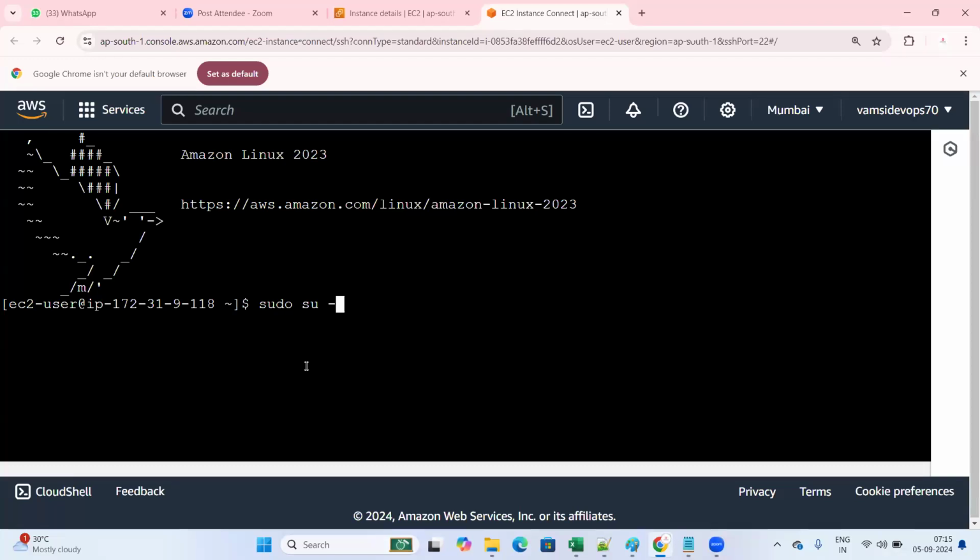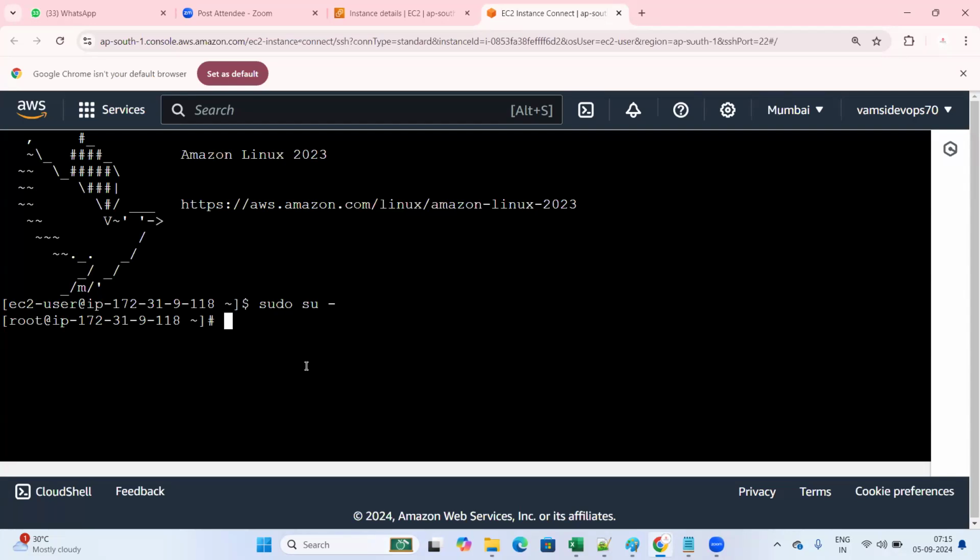Sudo stands for super user do. Su stands for switch user, so we are going to switch to the super user. I am running this command, sudo su -, so that I am switching.